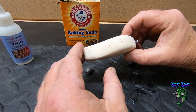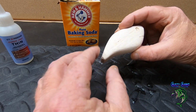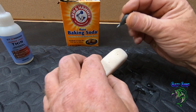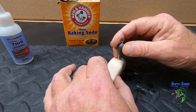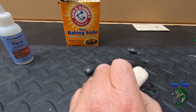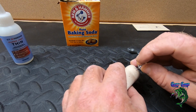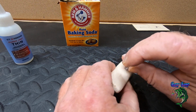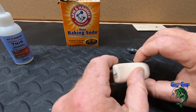So I apologize if I say something that I've already said, because it's been the next day and I'm not sure what all I said. So anyway, I got my weight glued on to my little line tie holder here, and we're going to drill our holes. I got it centered, and I took my push pin, pushed my hole down in there. It's really good with balsa wood, especially, to push your little starter hole in there, because it'll want to walk on you at first, when you're using your Forstner bit.